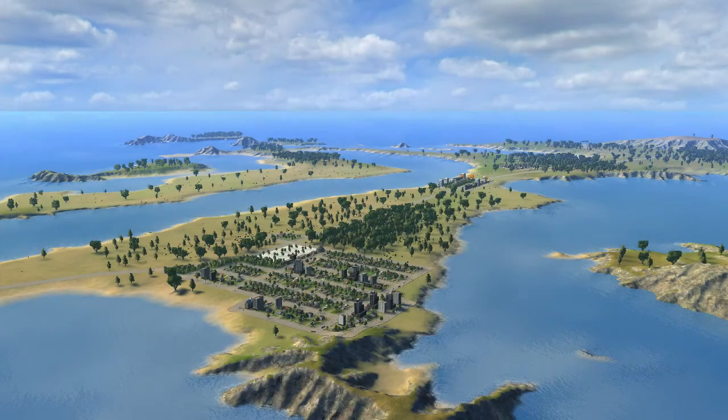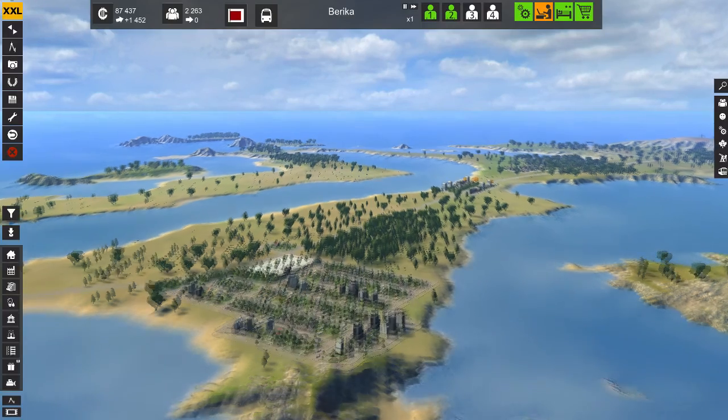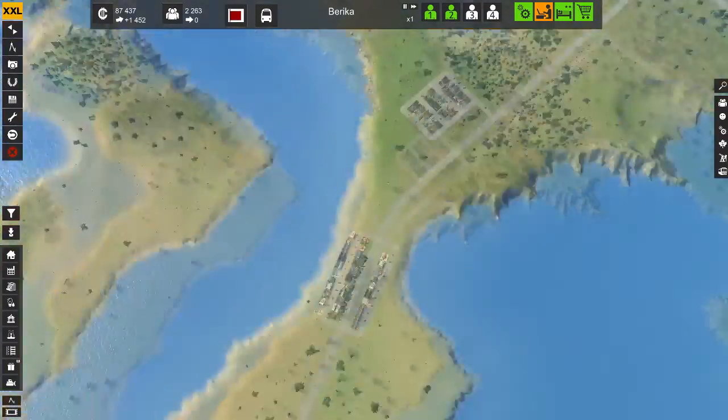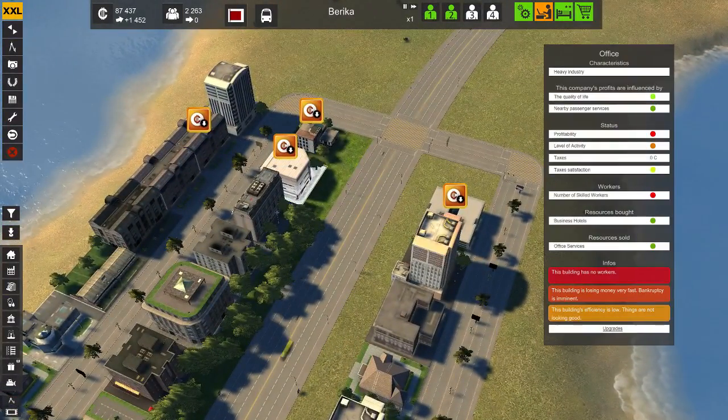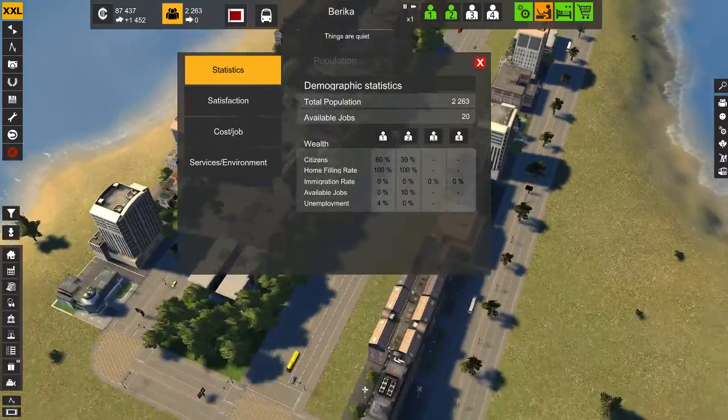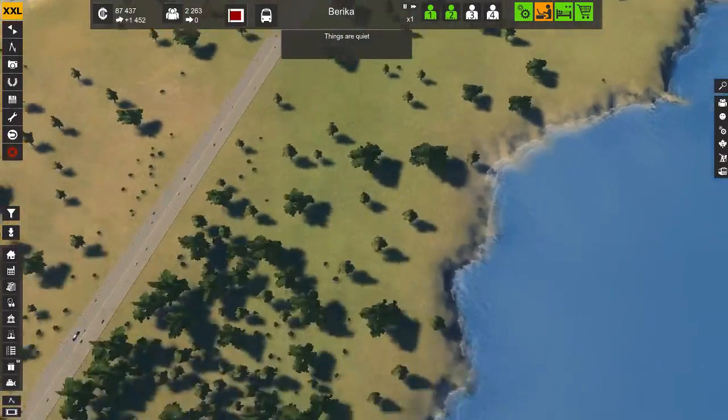It is ConflctNerd Callum here today, bringing you another episode of my Cities XXL Let's Play. Today we're back in our city, Berika, and we're going to go ahead and address one or two of these issues over here by the offices. So it looks like we have a lack of skilled workers. There is a 0% employability rate there. As you can see, available jobs are 10% actually in the skilled industry.